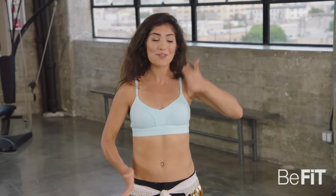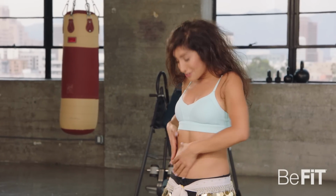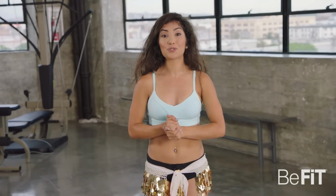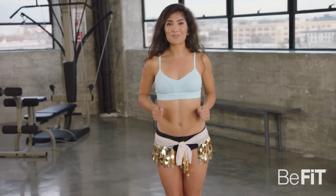In this 10 minutes, you're gonna learn a routine that's gonna train your entire body from your thighs right up across your shoulders and even around your abs, especially in your sides. So really, you should feel an amazing burn after this workout. Really enjoy. If you find that it's a little bit difficult, don't worry, just go over it again. You'll start to learn all the movements and you'll pick it up really, really quickly.